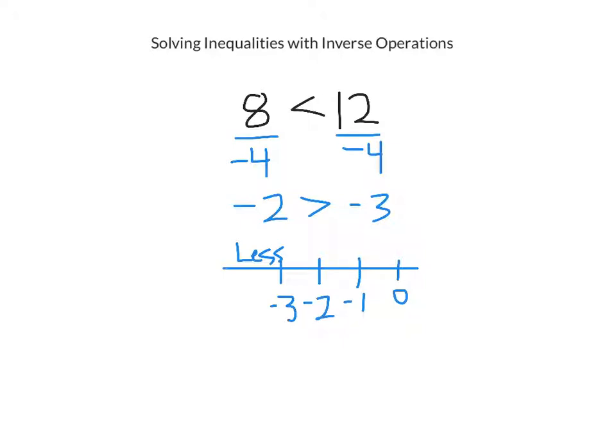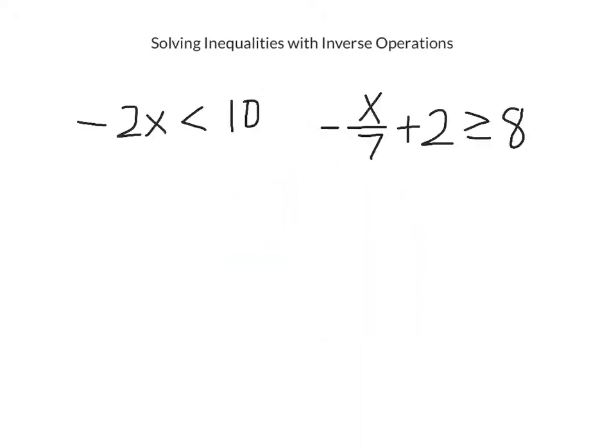So, that's it. Those are the two things. If you multiply or divide by a negative, you have to flip the inequality sign around. And then you have to graph your answer when you're done. Let's try a couple of special cases here. If you'd like to try them on your own and check with me, pause the video now and try them and then check them.